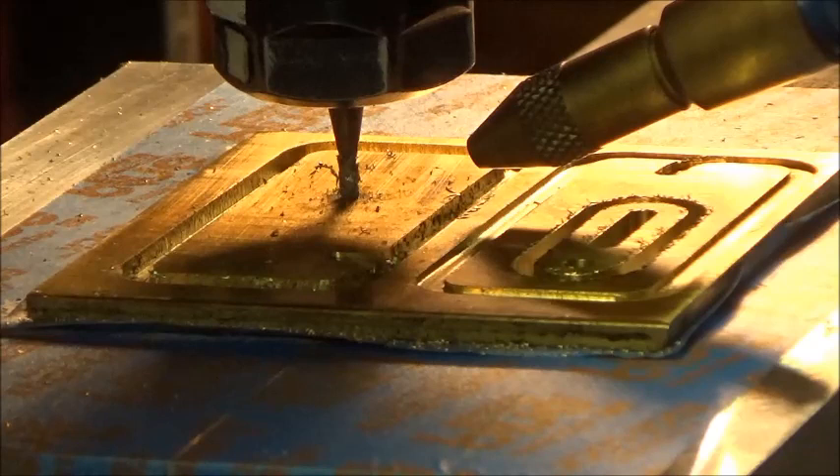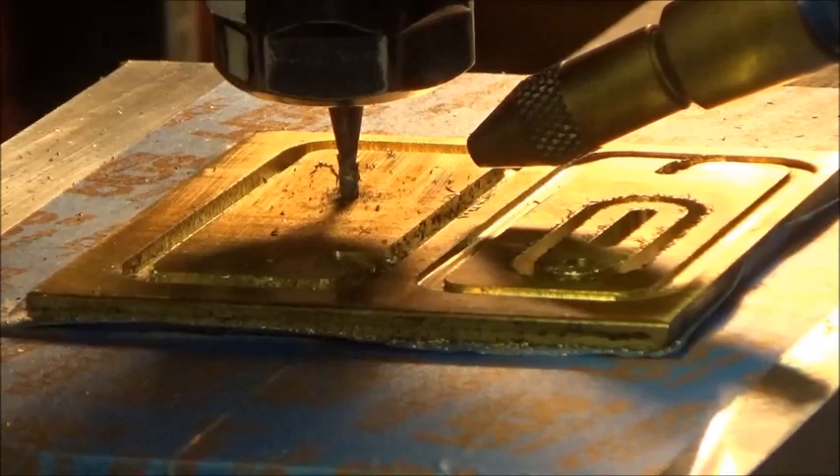I'm thinking chip clearance is probably my biggest problem. I'm running at a fairly slow feed rate to give the chips a chance to clear and to put a little bit of lube on the work. So that's what's going on, and I'll bring you back in a few minutes when I start cutting. I'm going to get set up with the program.